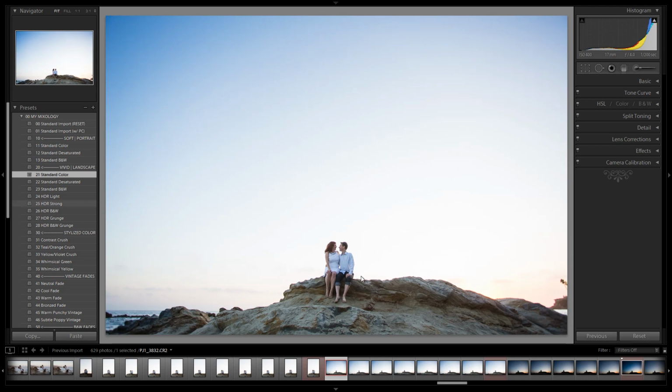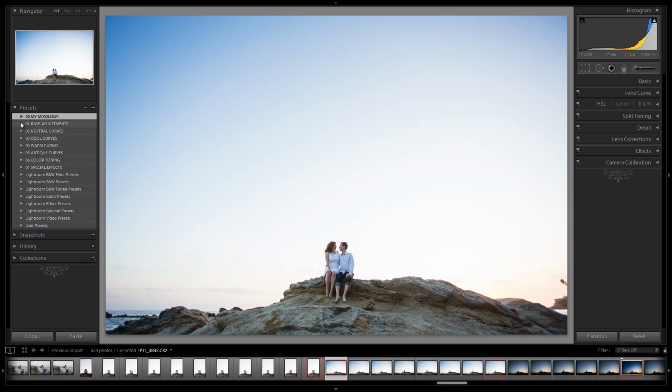Now, generally, because we've done so many portrait edits, we're not selecting that specific preset, simply because we're worried about skin tones, but we're so far pulled back on this image that it's not really gonna matter. I mean, this is really an environmental portrait. There's such a small part of this overall landscape image. And by the way, guys, don't worry, we are going to go through the specific settings over here on the right side after we dial in these preset settings. So those of you that don't have the preset system can still benefit as well. Okay, so let's close up the My Mixology.